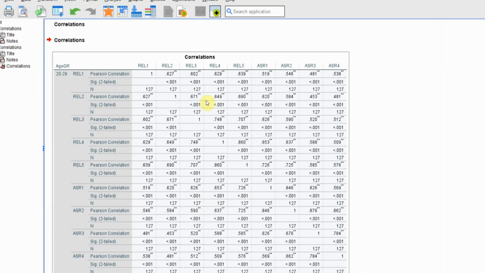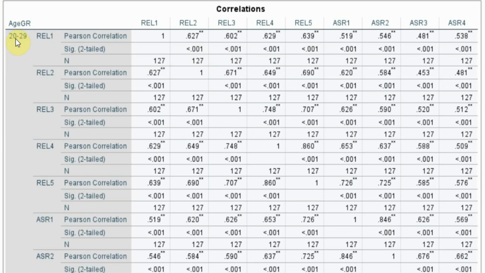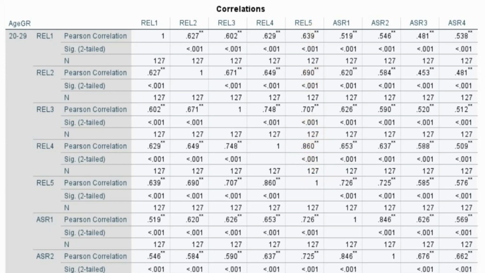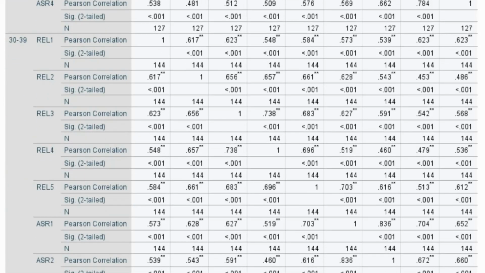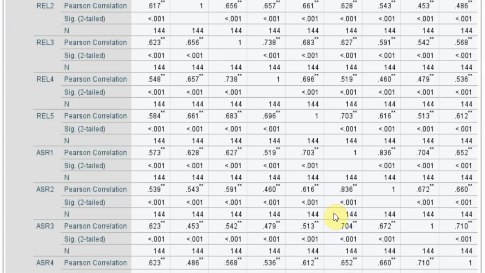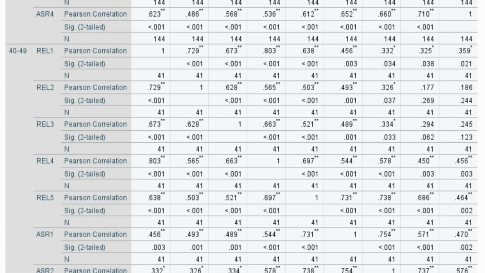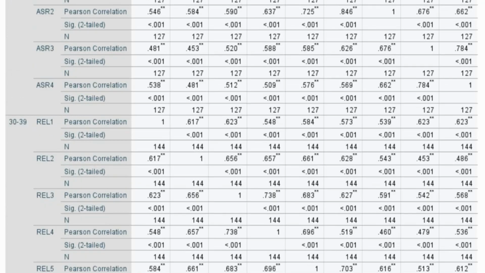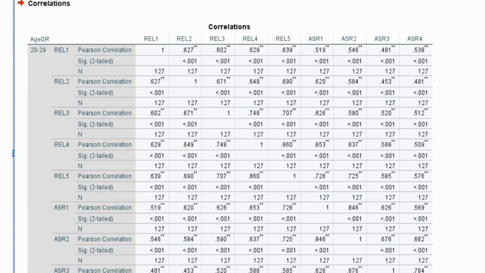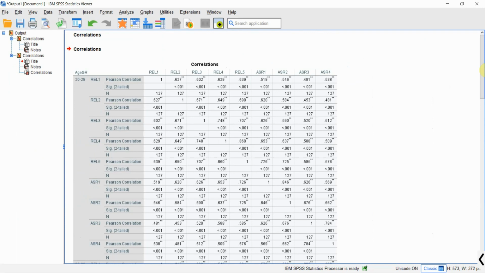Put it here, press OK and look at this. Now this age group, all correlations, they seem fine except for this one. Look at this. Reliability 4 and 5, very high correlation. Now if we go down here and let's do it for the next age group. Two high correlations, maybe anything very high? Not really. Again, go down and see. Now, this is how you can assess which particular item may be causing an issue. And when you are having very high correlation between different variables, this is how you can split the data and assess where is the actual problem.